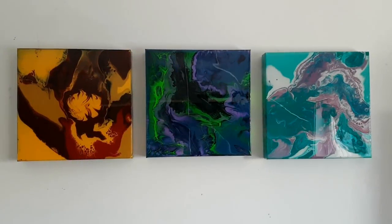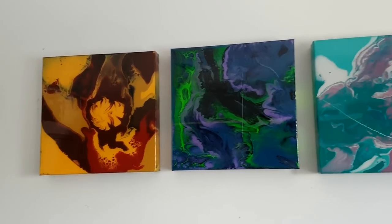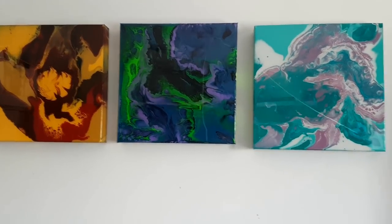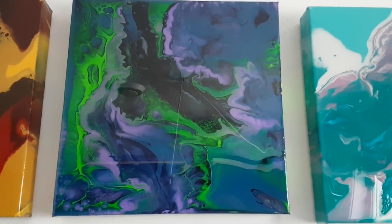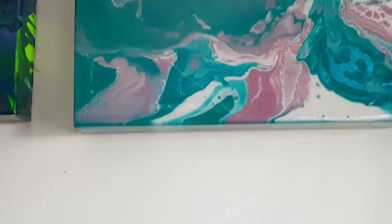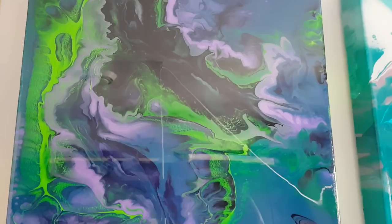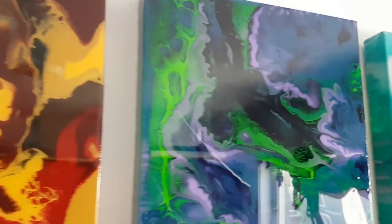So I'm back with the dried and resin coated results of this little mini threesome here. No black or white, looking super cool. Since the images were so flashy, I wanted to bring those colors back out, and that's why I gave them the resin coating. And I added some purple metallics with a paintbrush there just to give it some highlights.